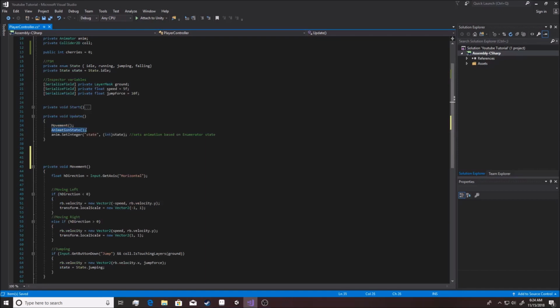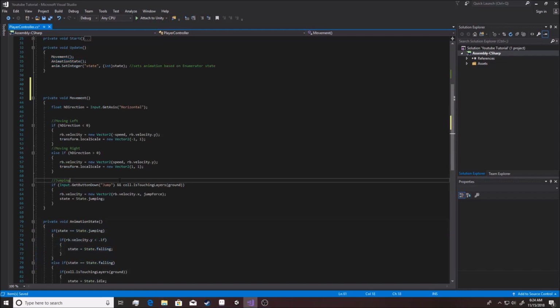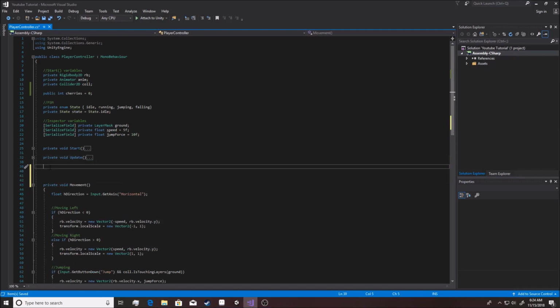I'm also going to do the animate state function. What's that do? All these things, right? And I'm also going to set my animation, the integer inside my animation object, which is this right here, my animator. And I'm going to set the state to whatever my enumerator status is. Right? That's what it says. Array frames.